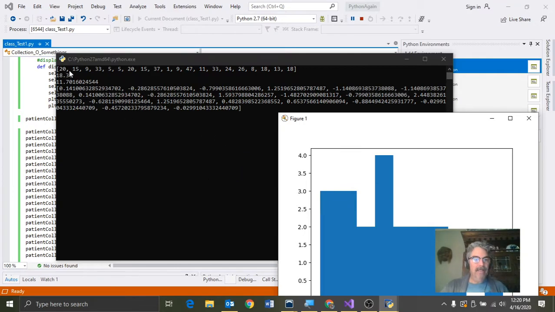So these are the differences, the raw scores of differences between the pre and the post number. So sometimes it's pretty remarkable.